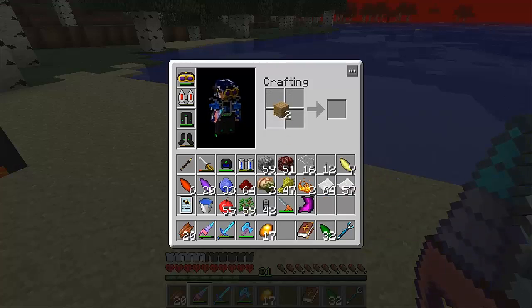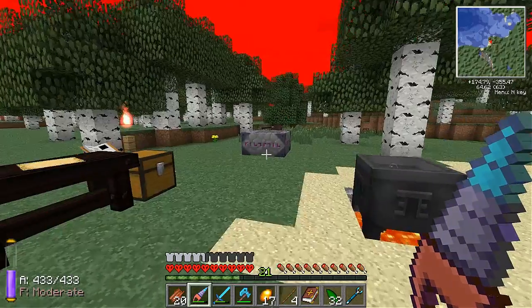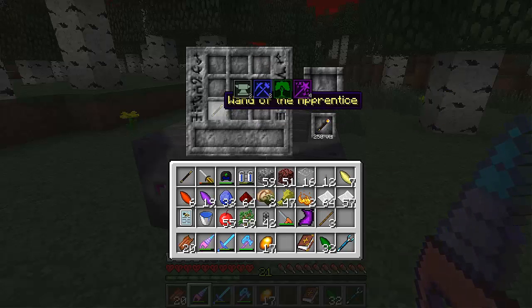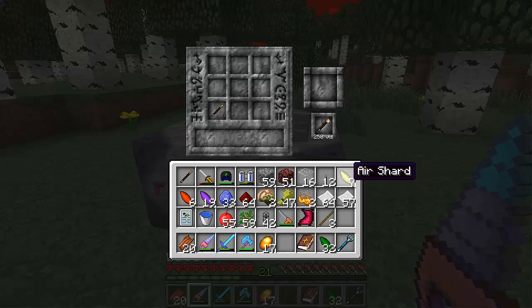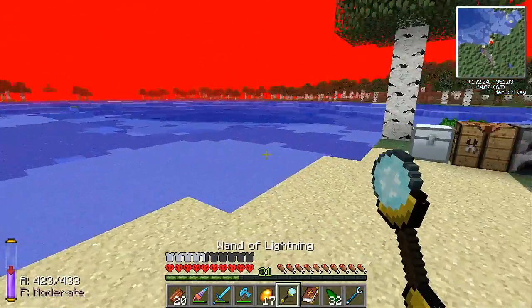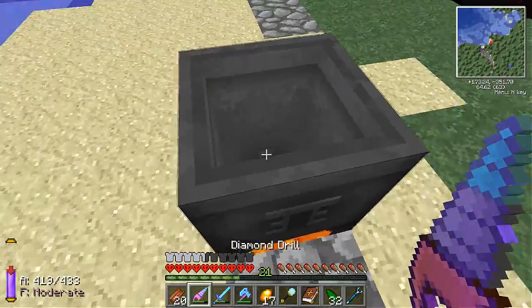Well, in a crafting recipe, I mean, I might learn to regret my words in just a second, but that might not be necessary. Let's go, Wand of the Apprentice. Here we go, and as you see, it actually, you can't see, it doesn't have anything, but let's get our Wand of Lightning. And this is charging up, and there was a raising of the torch, so to speak.